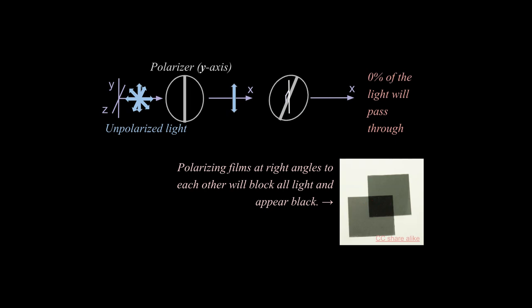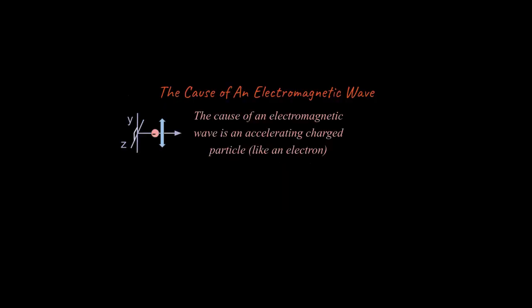Alright, and so before we do move on, I do want to mention a very important concept. We're going to come back to this later, but what is the cause of an electromagnetic wave? That's going to be if you have a charged particle that's accelerating. So like an electron that bounces up and back down, or repeatedly bounces up and down, that's going to send off waves of electric fields. And again, we'll talk in more detail about all of that later on, but if you can get that concept now while we're talking about electric fields, then that will make life easier for you later.